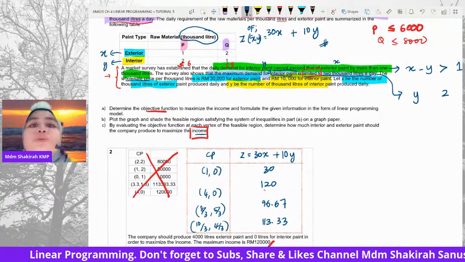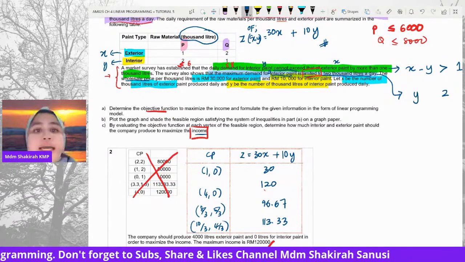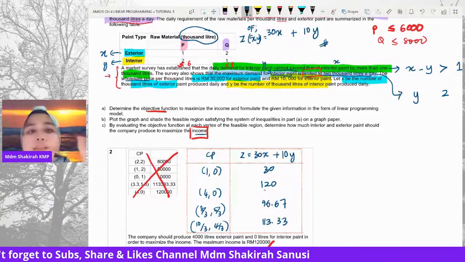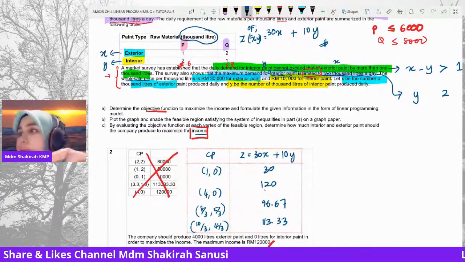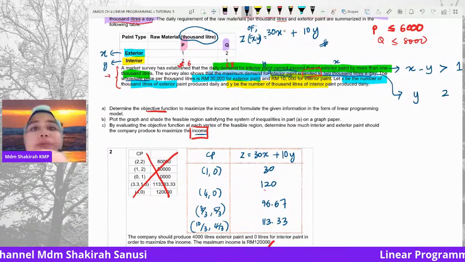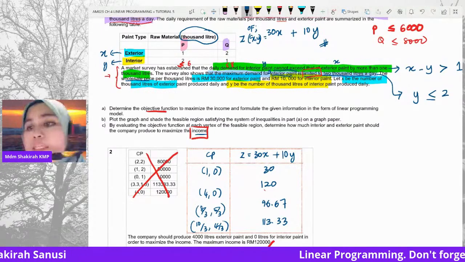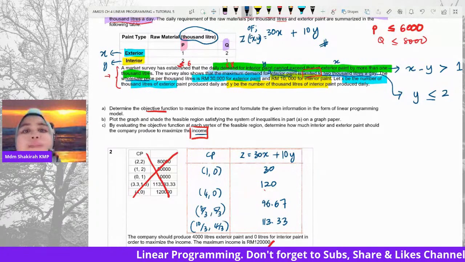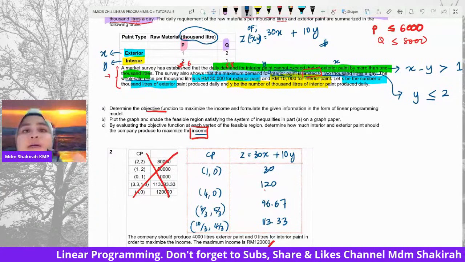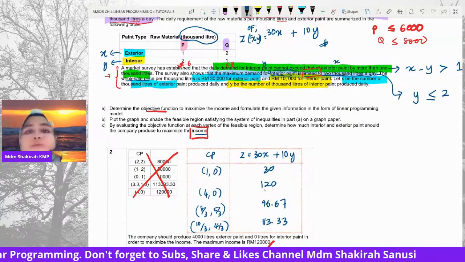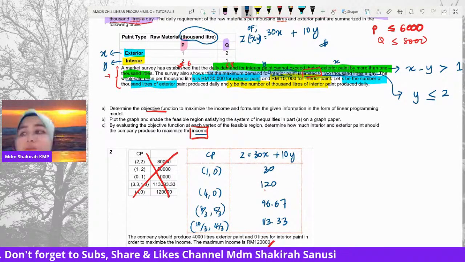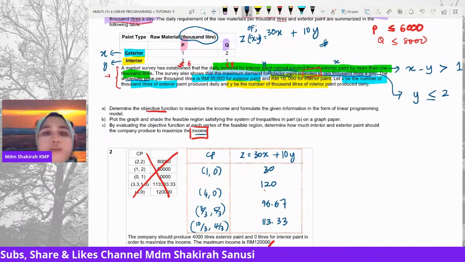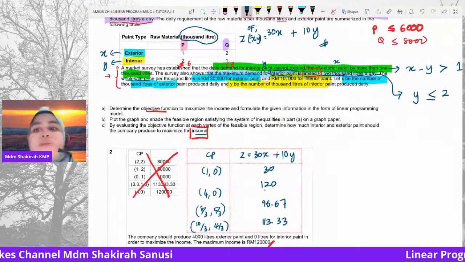Okay. The maximum demand, nilai dia paling besar. Limited. Okay, bermakna lebih kecil sama dengan 2. Awak boleh fikir logik kat situ. Dia kata paling besar dia adalah 2000. Paling besar dia tak akan lebih daripada 2000. So that's why Y less or equal to 2. Okay. So yang 10,000 tu kita dah guna sebagai you punya objective function.